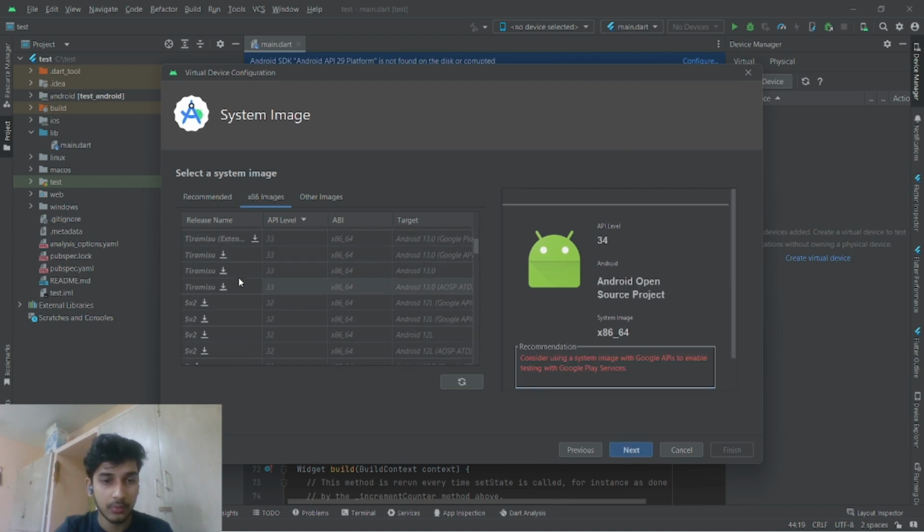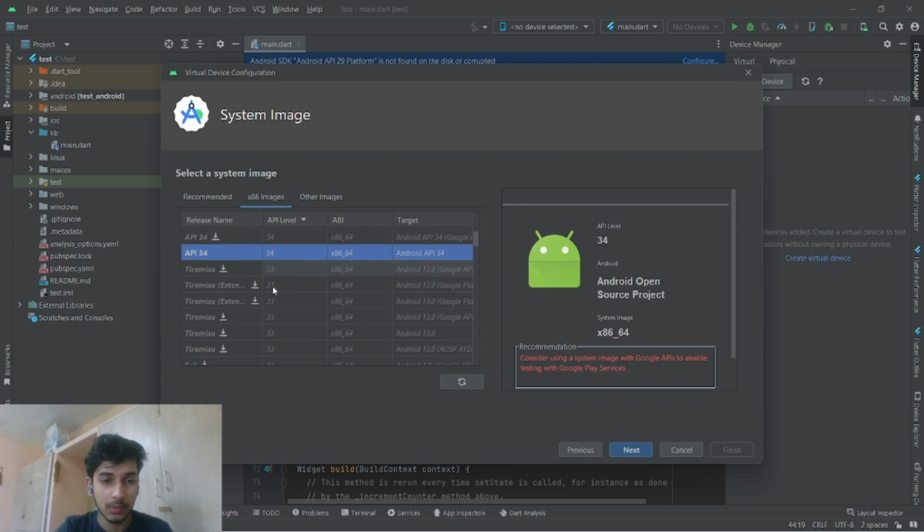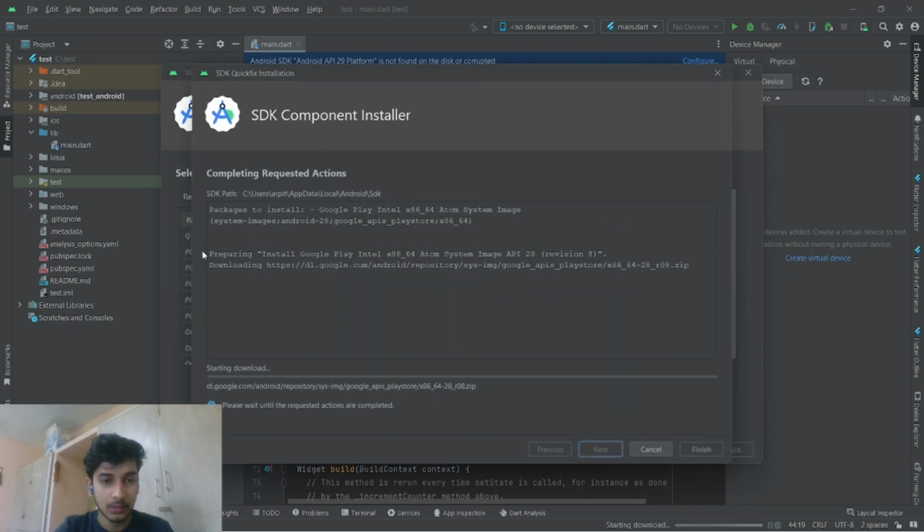I'm going with Android 34. It is already downloaded for me, but you have to download it. Let's take another one. I'm going with Pie, Android 9. Click download, and the download begins for the Android version.